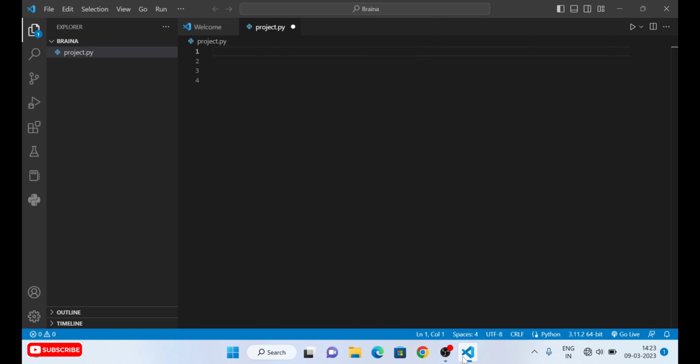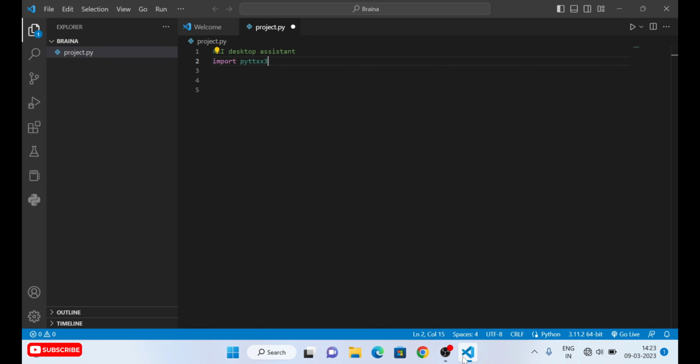So first, let me write the topic. For this, we need to import various Python libraries, which will eventually help us to write the code in a better way and also to make the other functions work. So let us start. This is one of the most important libraries in Python, which is mainly used for text to speech conversion.